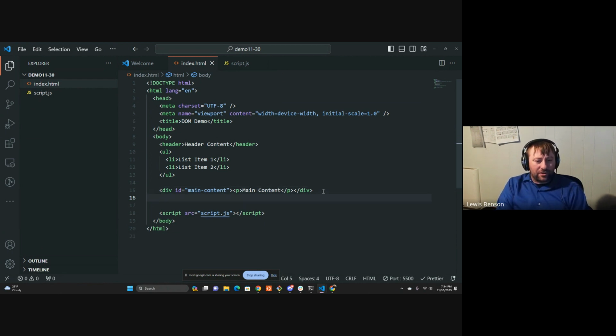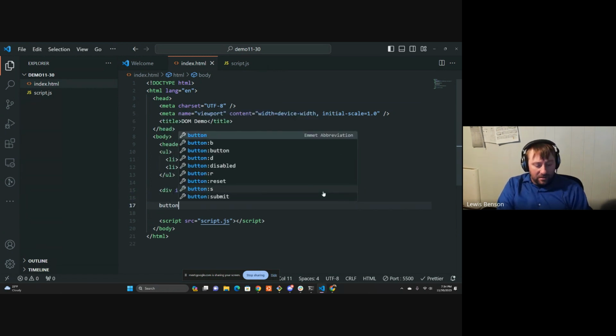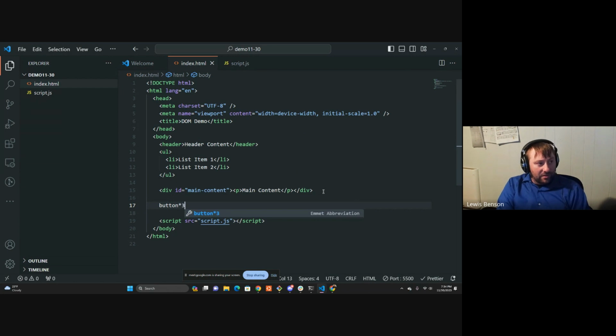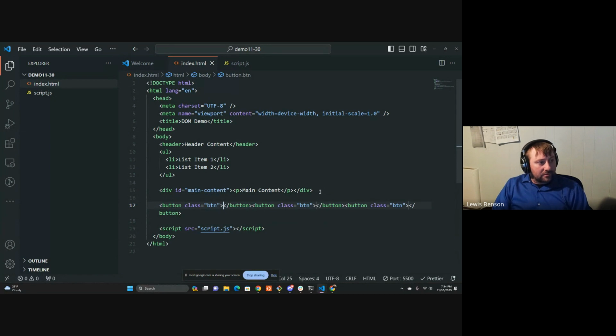And I'm also going to create a few buttons. We'll see what these are used for in a bit. I'm just going to do this ahead of time so that they're here. We'll do 3 buttons. Actually, I'm going to give these a class of btn as well. And we'll create 3 of those. And then I want to give these a little bit of content just so we can actually see them on the screen. If you don't put anything in between your buttons, they're hard to see.